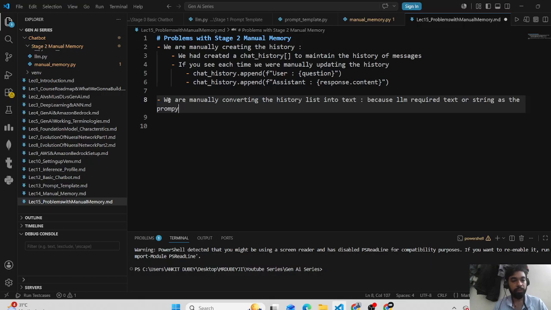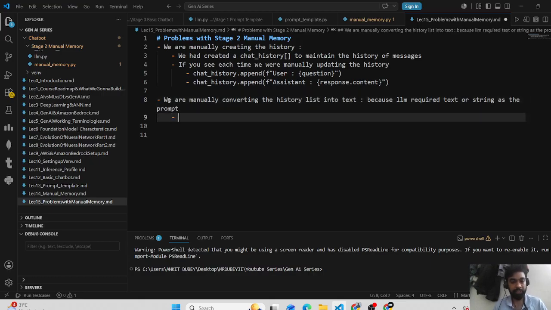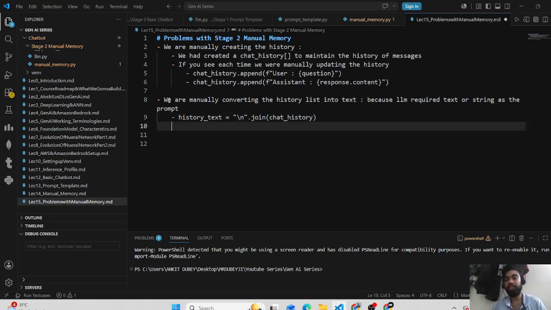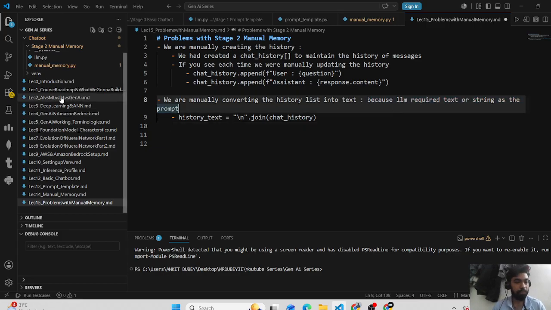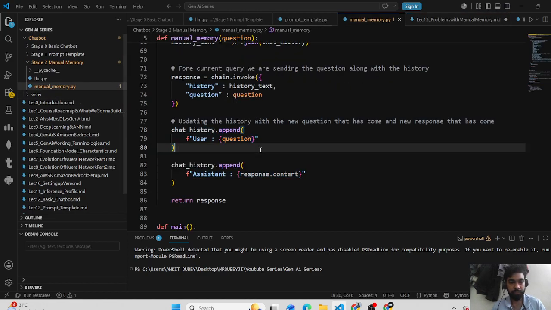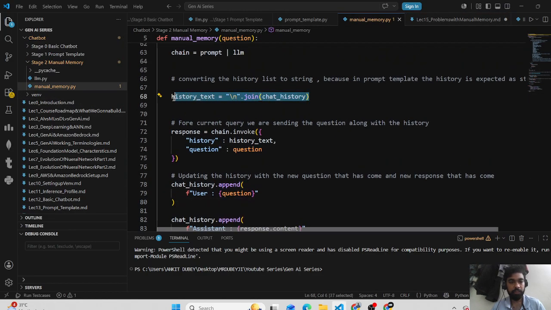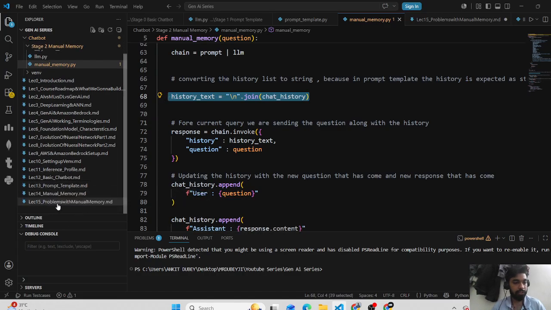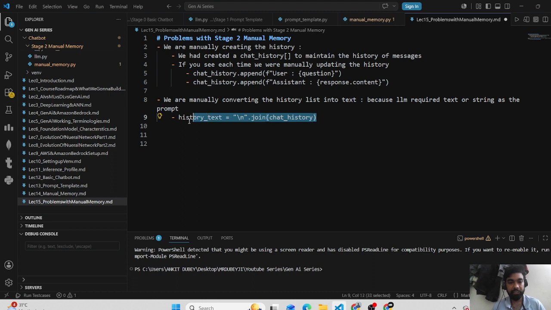If you remember, we had done this: history text, creating a string with a newline and dot join on this chat history array. So we were manually converting the history list into text, and it needs to be converted to text because the LLM requires text or string as the prompt. This part only. Exactly this is what we did.